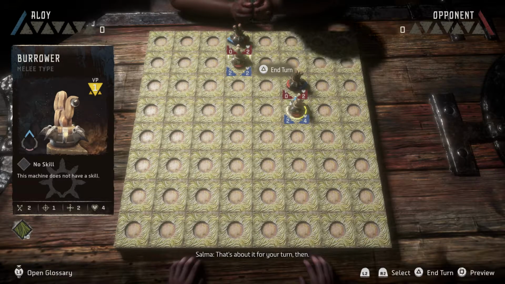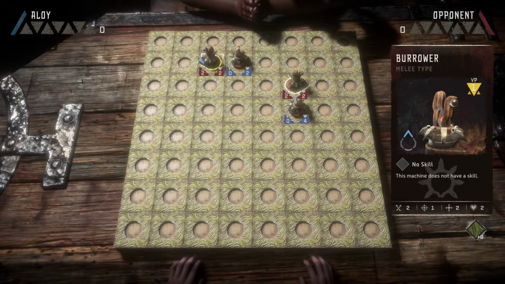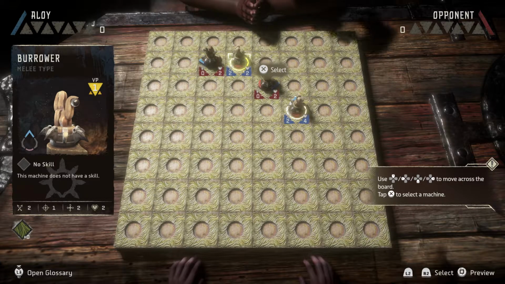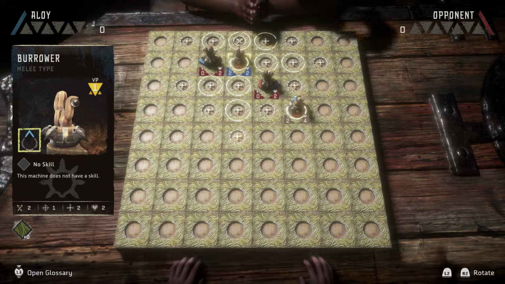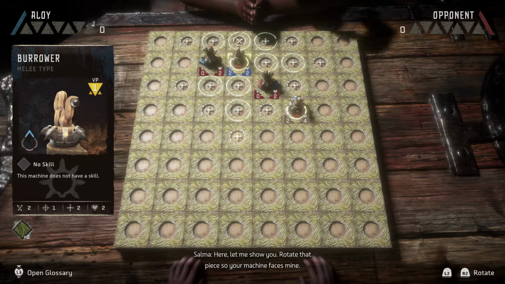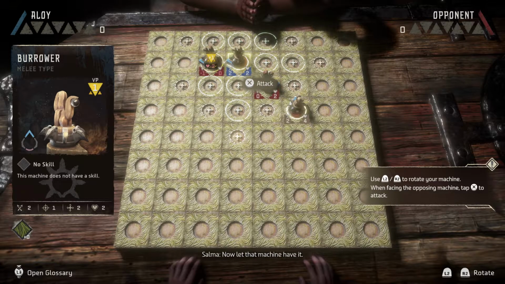That's about it for your turn then. Now, I'll let you in on a neat trick. That machine of yours, the one closest to me, grab a hold of it. Same as in the wilds, machines have both armored points and weak points. You can see them marked on the pieces. Blue shows where their armor is thickest. Hit them there and you'll do some damage, but not a lot. Now, red shows the machine's weak points. Hit those and you'll deal a mighty blow. Here, let me show you. Rotate that piece so your machine faces mine. Now let that machine have it.